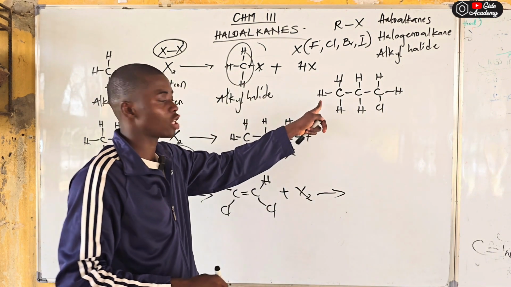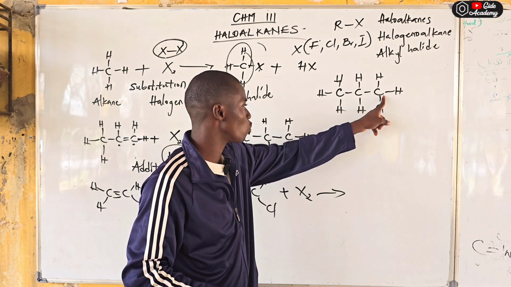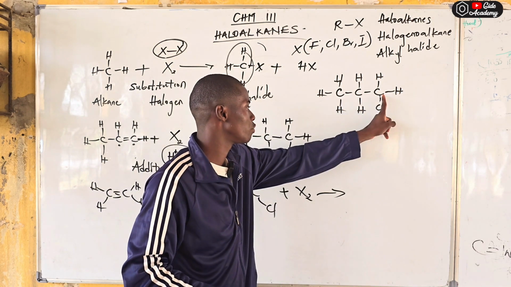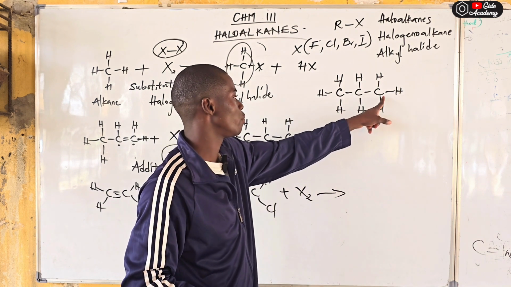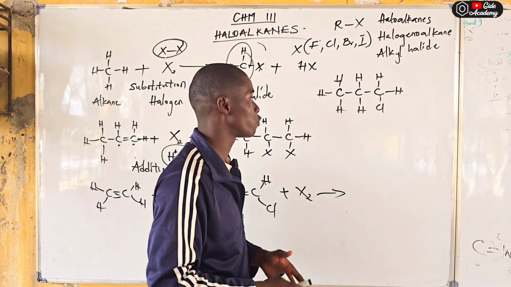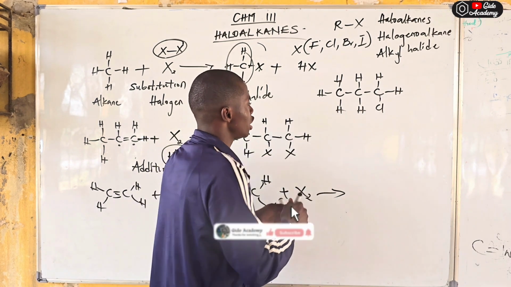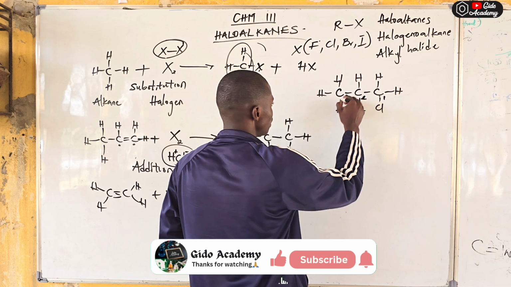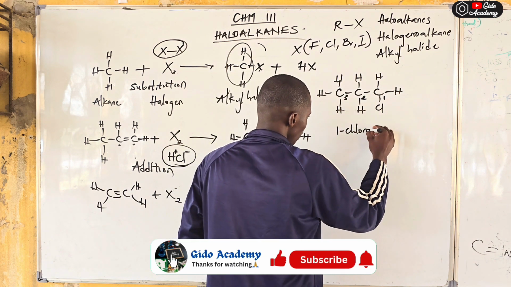So what will now be the IUPAC nomenclature of this structure? First of all, what is the position of this chlorine? Is it in position 1 from this side, or is it position 3 from this side? If you start counting, if you make this one your carbon 1, it will be in position 3. But if you make this one as your carbon 1, it's going to be in your what? Position 1. Like what I said earlier, you have to follow the side that is closer to the main functional group, which is 1. So here will be my 1, here will be my 2, and here will be my 3. So it will be 1 chloro, 3 carbon atom is what?